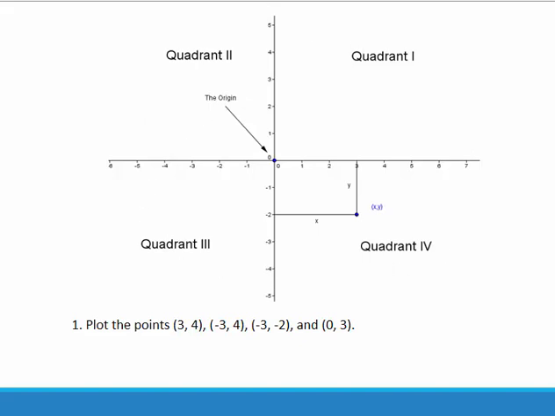Some terminology here. We don't talk about the quadrants a whole lot in algebra, but when you move to pre-calculus and other classes, a lot of times it's important to be able to tell which quadrant you're in. When the axis cross, they cut the plane into 4 pieces, and we start where everything's positive and call that quadrant 1, and then go around counterclockwise. So we have quadrant 1, 2, 3, and 4 if we want to refer to the location in the plane. Another term you do see quite a bit is the origin, the point 0, 0.